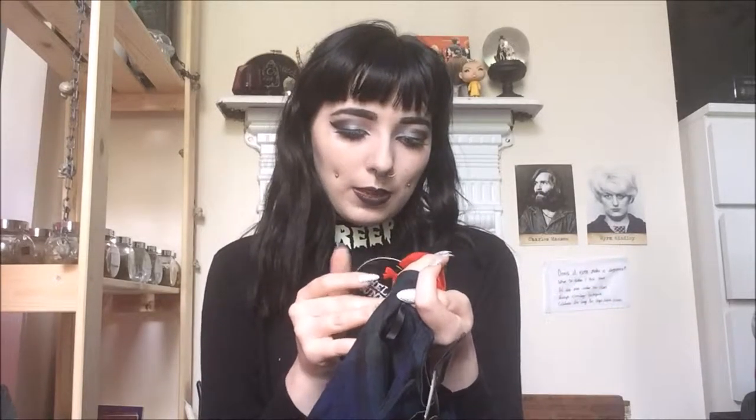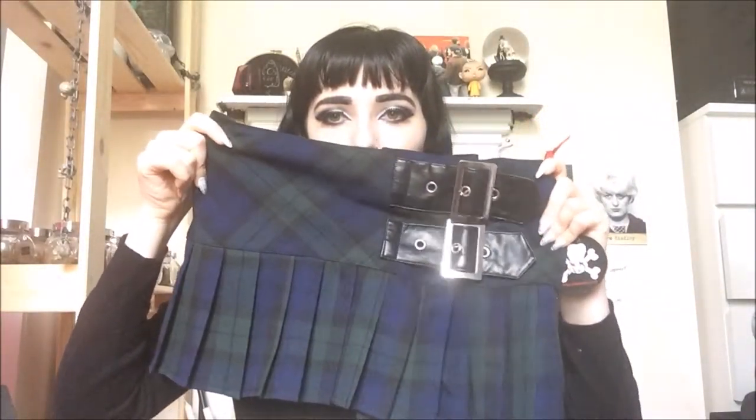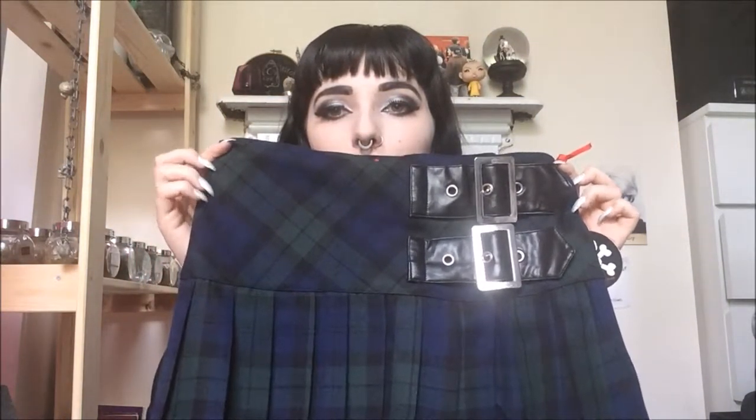You have to unbutton the inside and then it rolls out, and then put it around yourself. I got this in extra small. I've only worn it a couple of times, but I can just clip the label thing on — you can see there's like a safety pin there. Super cute little skirt, like, tartan material. I love this. This would be good for like little photo shoots or something.